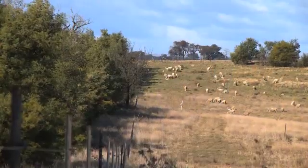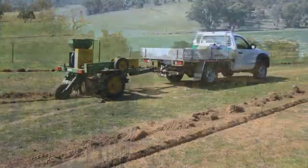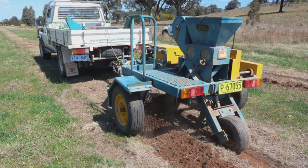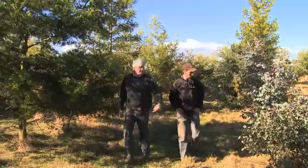Direct drilling is just more efficient, I think. You get so much more done in one day. It takes weeks to do a small area with tube stocks - well, for me as a one man band or with my wife as well. With the direct drilling, once the fences are up it's in and out in a very short period of time, and the results here for four-year-old trees are remarkable. Once they strike they go.